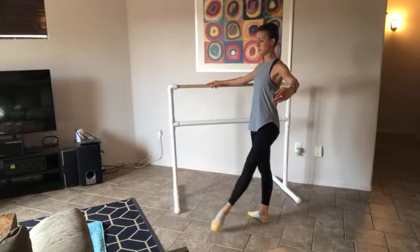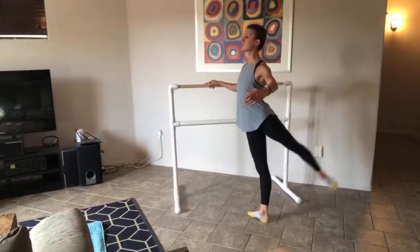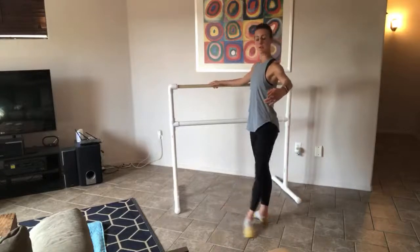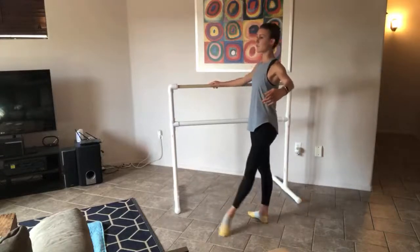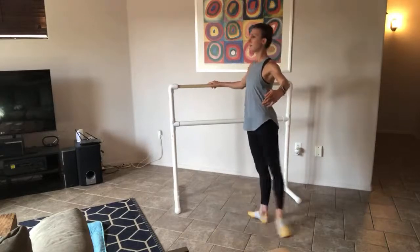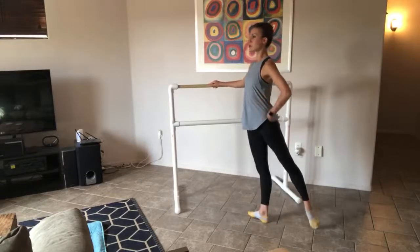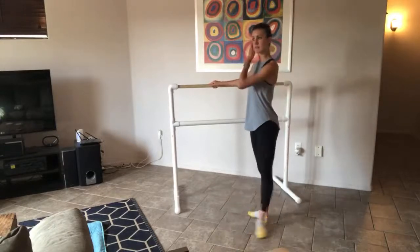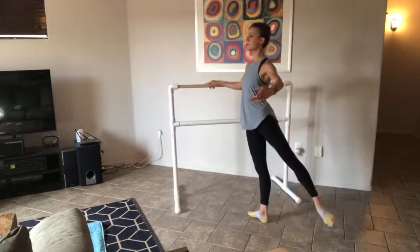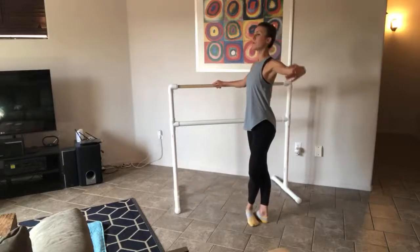Off the floor, reaching energy through the tips of the toes, from the back, back, brush front, brush back, brush front, and back, around. Two more rond de jambes, dropping that hip to the side. Off the floor, back, reach side, reach heel forward, and port de bras forward.